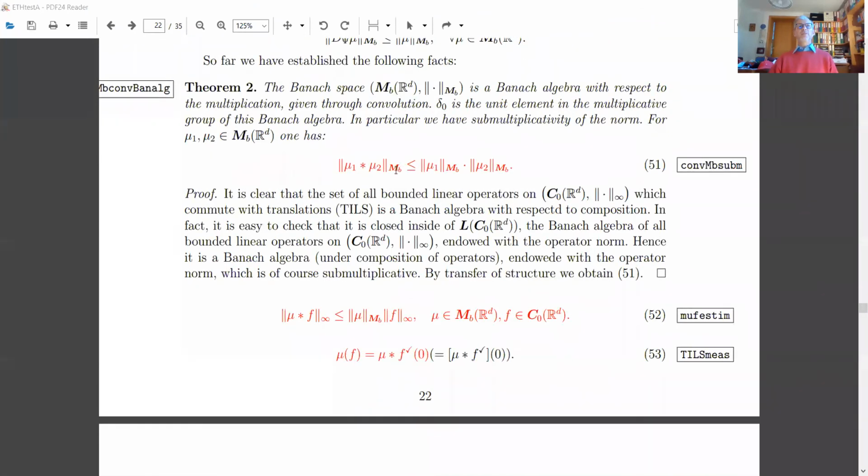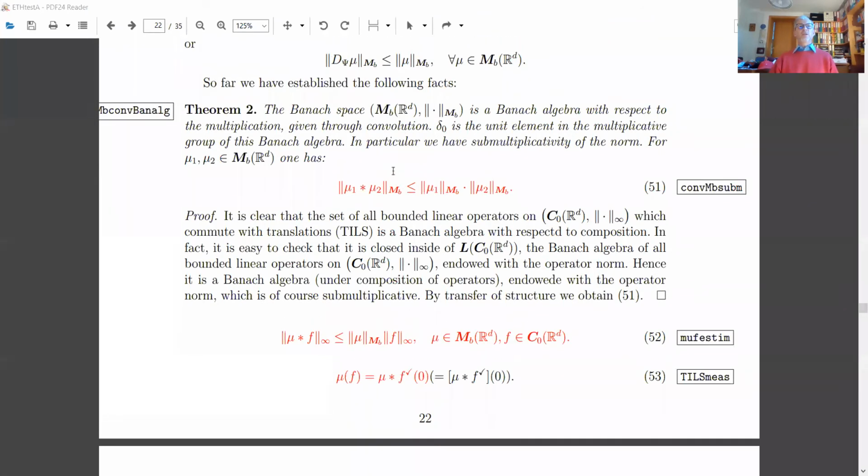So once we have this situation, we have a very nice storage of translation, all the information about the translation invariant systems, by storing the linear functional, or by describing the linear functional. And as we will see, it's an approximate description by using the discretized version d psi mu, but that's the story coming up. What is important is that we have to define a kind of multiplication which matches the composition of translation invariant linear systems.